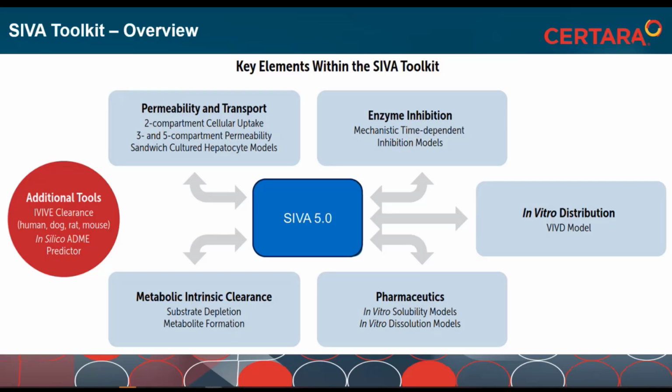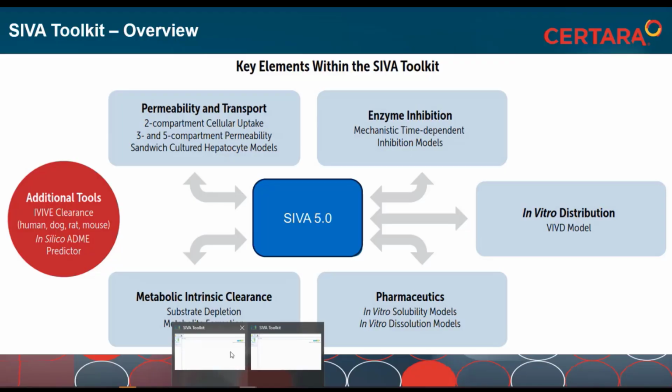There are several in vitro system parameters that are different from in vivo system parameters. So what we are trying to do using SIVA is to deconvolute the compound parameters from the in vitro system parameters, either by modeling or by estimation of a specific API parameter. Then we can inform our PBPK model using those estimated model parameters. In this case study today, I'm focusing on the parameterization of the solubility equation in Simcyp using the in vitro experiment. So I stop sharing my slide here and move to SIVA.